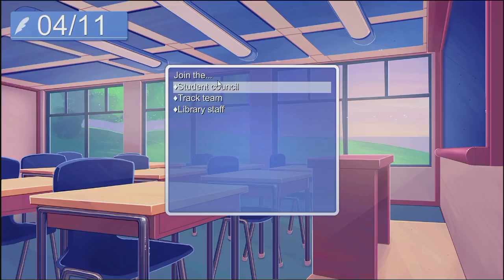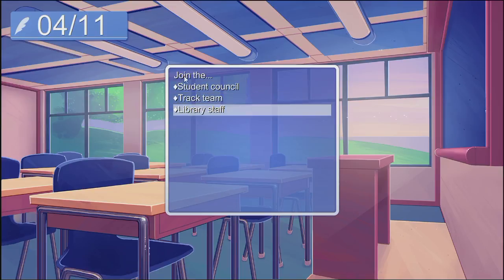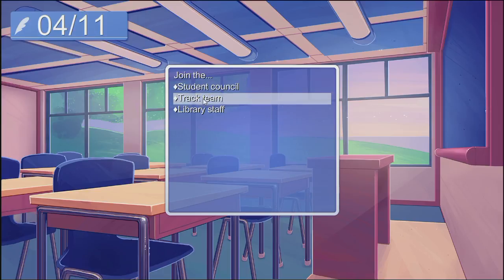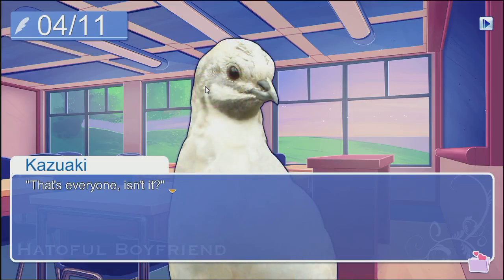Which one is the dove? Oh, God. Well, I mean, one choice isn't going to determine... Oh my gosh. Okay. I think it's between student council and track team, and I don't really like to run. I did do track for a year quite a long time ago, and it was very unpleasant, so I'm going to join the student council. That's everyone, isn't it? Have fun!